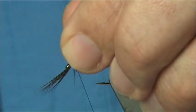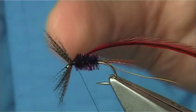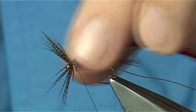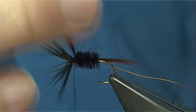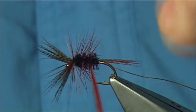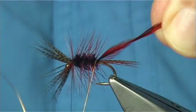and with the point of the hackle facing over the eye, it's so when I bring the thread up I can tie it in a wee bit more in at the head area. But that's enough to catch it just now. And then you're looking turn and a half or two turns at the head area, and then it's up to yourself, 3 to 4 turns down the body.